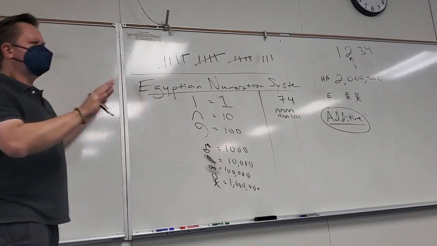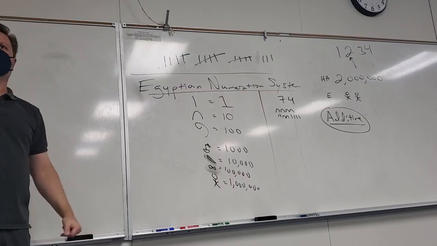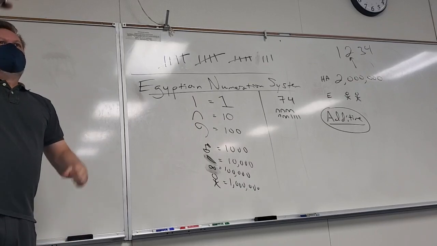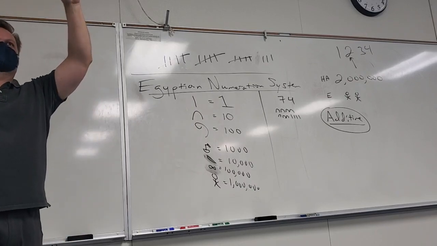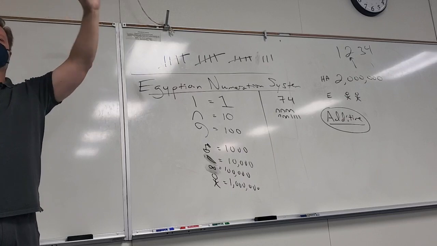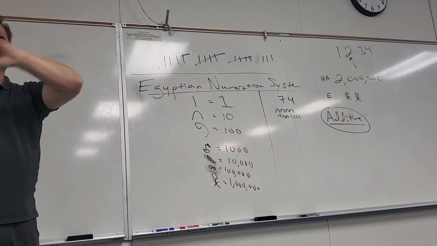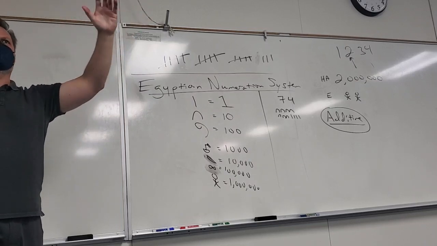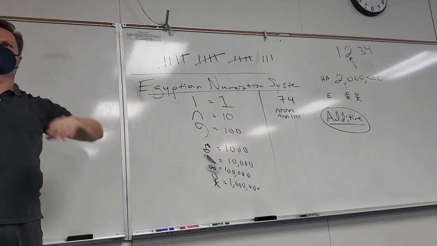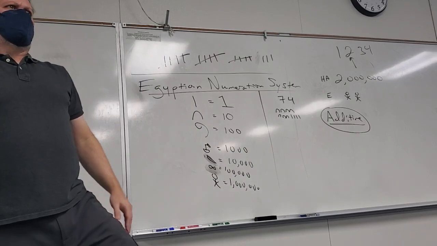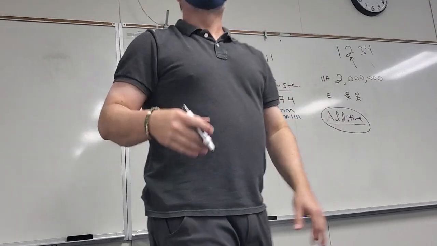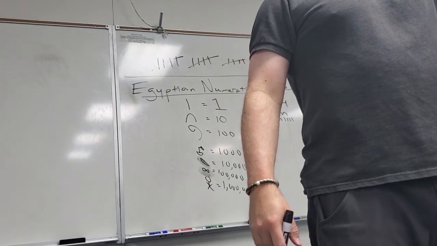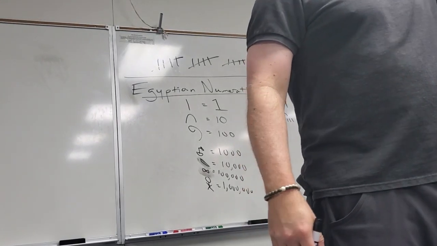Now the next, has anybody here ever done an outline for an English paper? What do you normally use for an outline to distinguish the pieces? Roman numerals, I like it. So all of us, and you've seen clocks that have Roman numerals. Why do you think some clocks have Roman numerals? To make them look neat? No. There's actually a really good reason, because those symbols are easier to distinguish from far away, right?